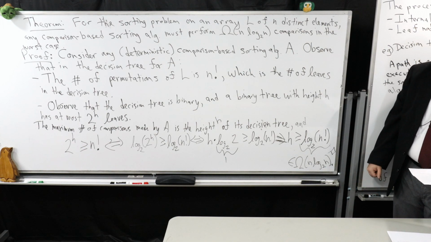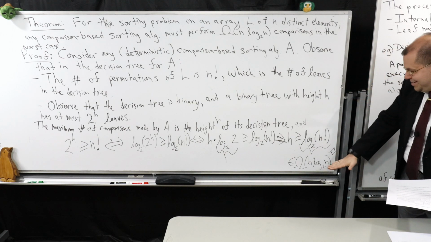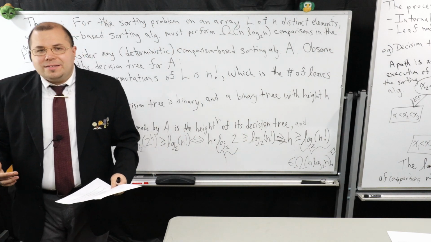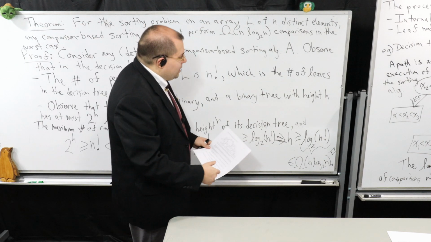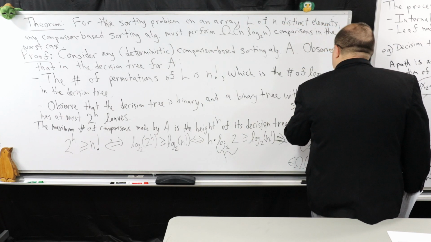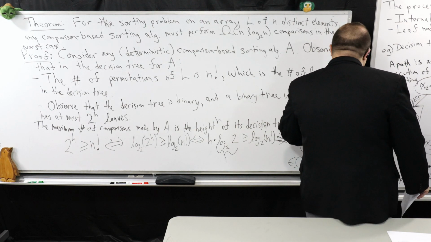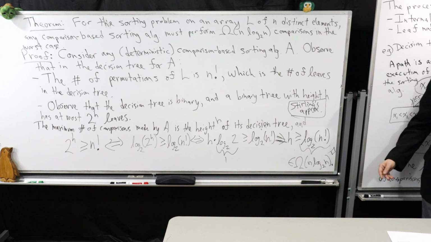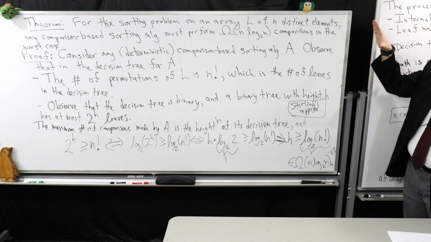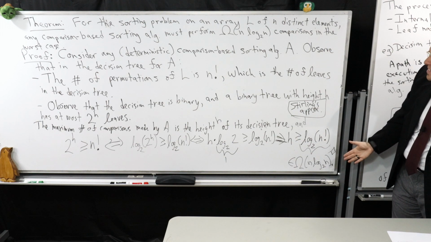So if you're wondering, Dan, how did you do that? It's going to be in the notes. So if you're just morbidly curious and want to find out how to do this, there's a couple ways to do it. I give a nice elementary way of doing it. So just be aware of that. Another way that some people like to derive this result is using so-called Stirling's approximation. I'm not going to talk about that here at this stage, but if you're curious about it, you can always look into that. But I generally like to use this nice elementary approach. So are we all good with this? Like I told you, this is deceptively simple. It's really nice and slick.